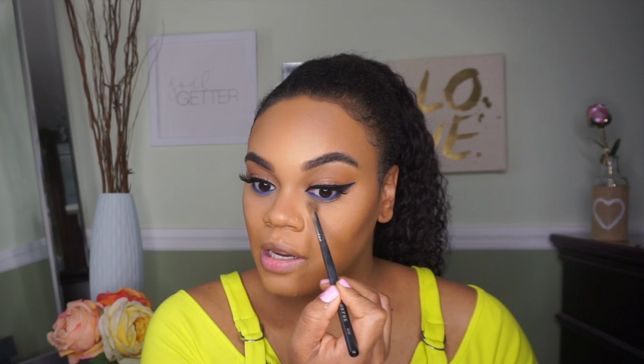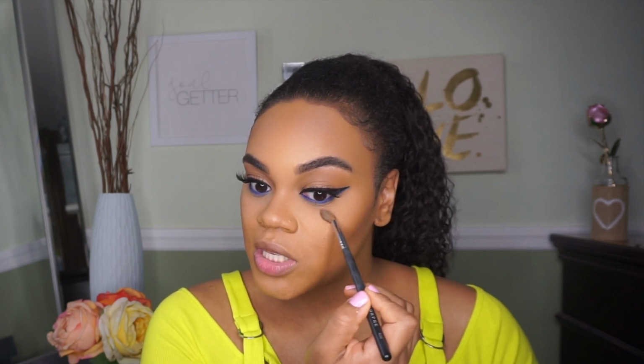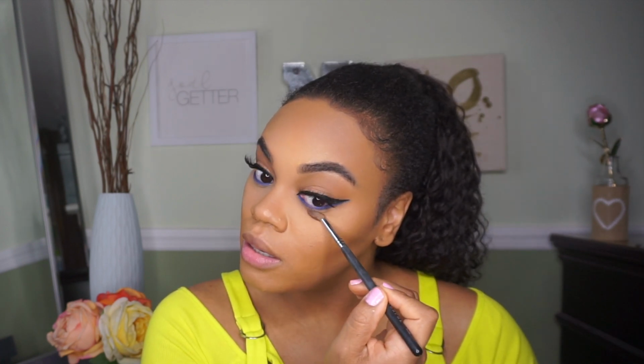Now I'm taking the Morphe M200 brush, and I'm taking more of the Fenty Beauty banana powder, and I'm just going to clean up underneath my eyes just in case any shadow fell, and to make sure I'm not creasing too much.